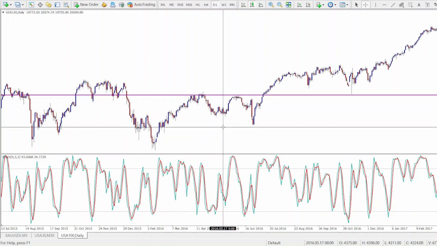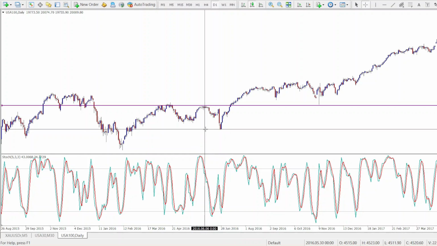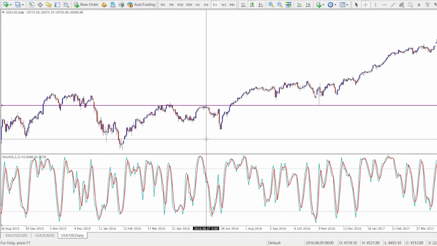So that is it for the hammer candlestick pattern, guys. It is an easy to spot candlestick pattern. It does not always show up, but whenever it shows up, it indicates a bullish reversal, either the end of an impulsive bearish move or the end of a corrective bearish move. So basically, this hammer candlestick pattern shows you that a buy move is about to happen. That's it for the hammer candlestick pattern.